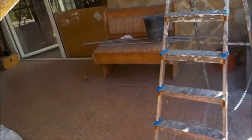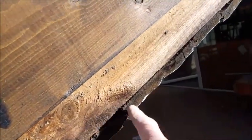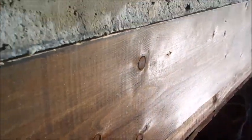It's 23rd, I think, of November, so it's getting on for December. And I've got little bits like this to finish here, but I can't do that till that last tile's on. And here, I've got to put some wood on there. But it's really coming now, and I'm very happy I've got this done before the snow and the rain comes.